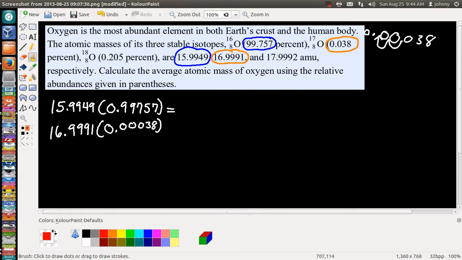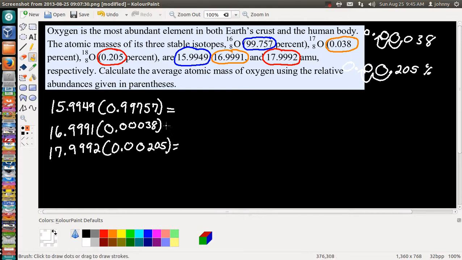Last but not least, we need to take this 17.9992 and use it on this percentage here. Remember, we've got to swing it twice as well. We're going to take the 0.205% and we're going to swing the decimal twice. That's one swing, that's two swings. So we'll have to swing it twice. We'll have a zero, a decimal, and another zero here. So let's write that down. We have 17.9992 and we're going to multiply it with that percentage of 0.00205. Remember, close your parentheses.